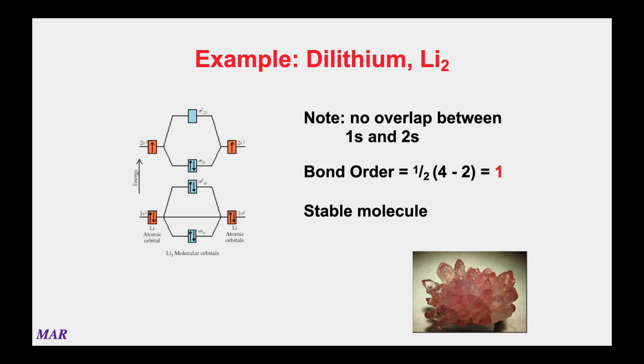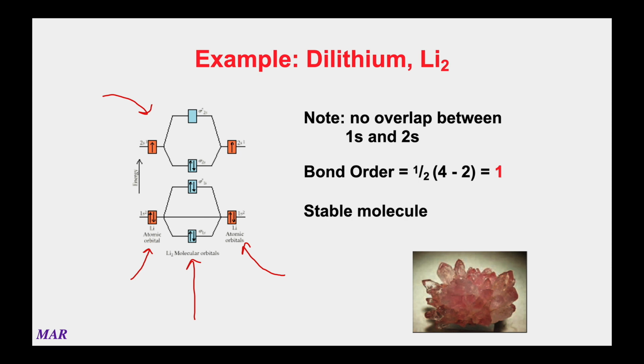So let's build the dilithium molecule. Dilithium is actually a molecule that can happen. Let's look at this picture here on the left of dilithium itself. The far left is a lithium atom, 1s2, 2s1. The far right is a lithium atom, another 1s2, 2s1. And in the middle right here is the mixing of the molecular orbitals. Now the bottom part is the sigma 1s and sigma star 1s that we saw for hydrogen, no problem. But the top part now is essentially a copycat of that one, where we have a sigma 2s bonding underneath and a sigma star 2s anti-bonding on top.